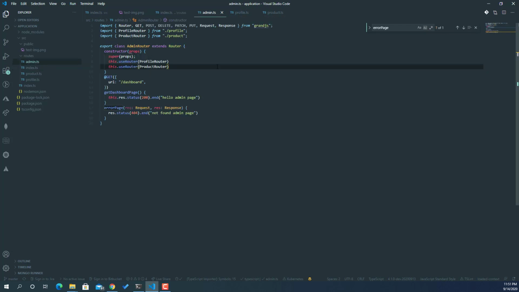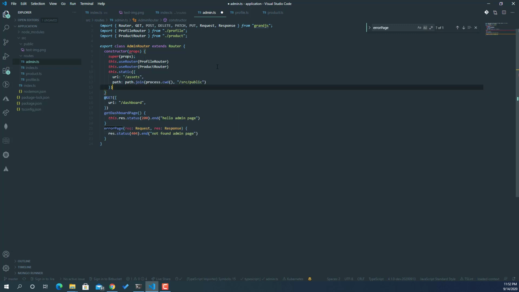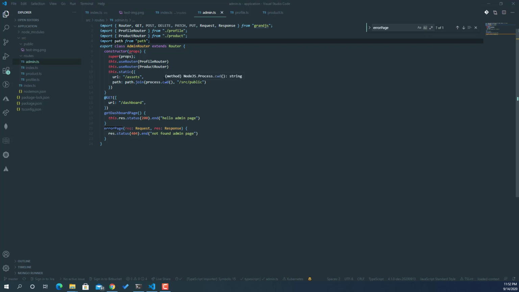We can say this.static and import the path here from path. Yes, and let's see what will happen.